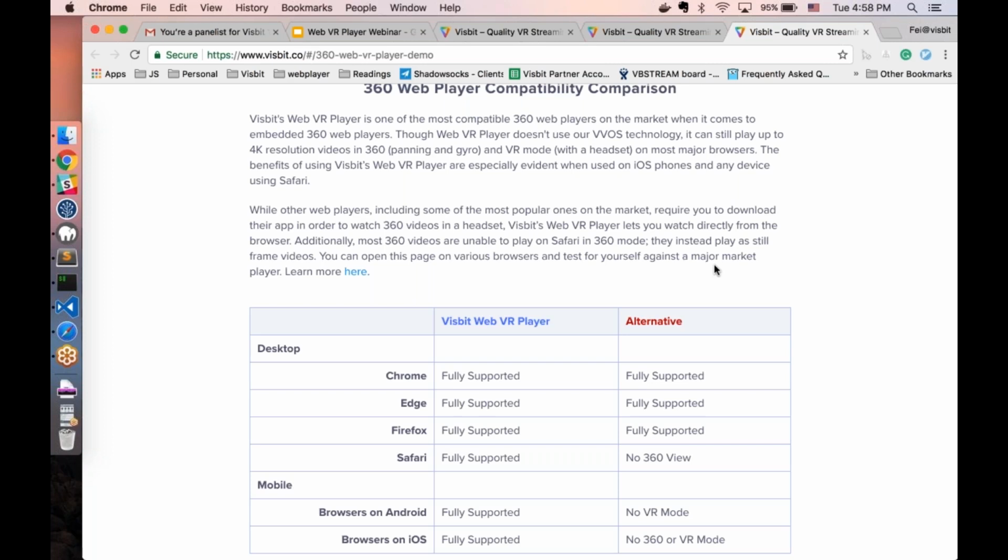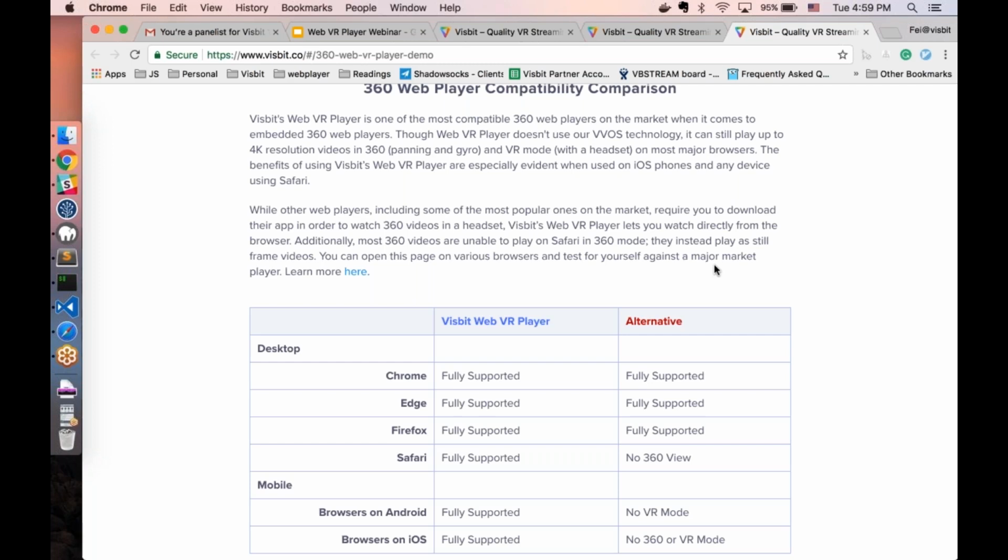Before we go into the demo, I would like to point out two major features where our WebVR Player is really outstanding. The first one is that our player, when embedded, has the best cross-platform compatibility. It works on Safari and iOS.